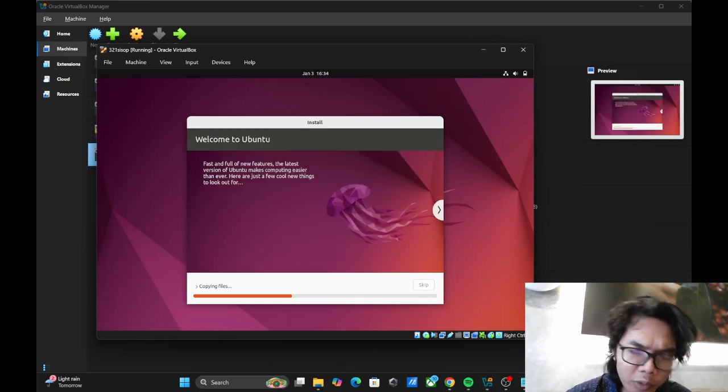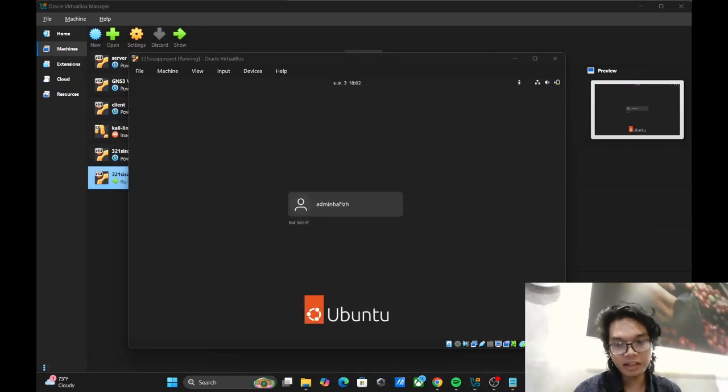And we will wait for the installation. This will take quite a long time, so we will wait. Once the installation completes, it will automatically restart the virtual machine. Now, as you can see, we have successfully reached the login screen, and we can now access our new secure Ubuntu environment.